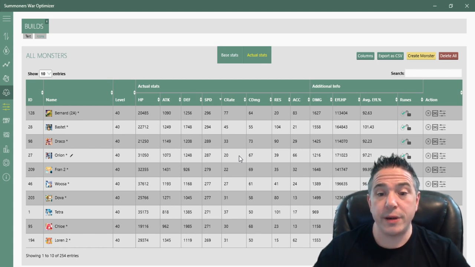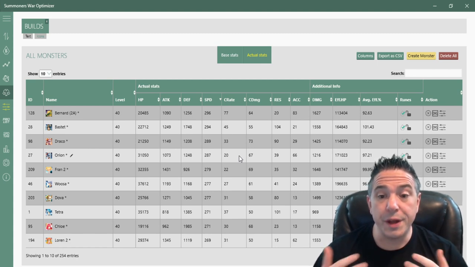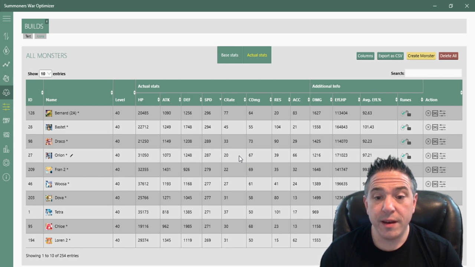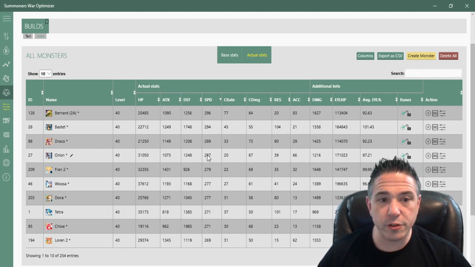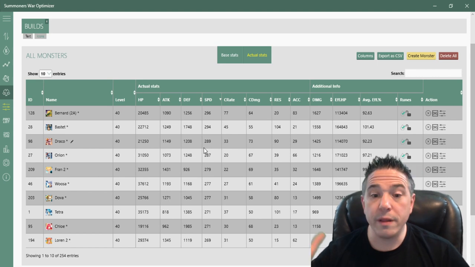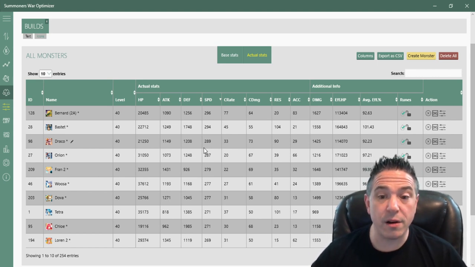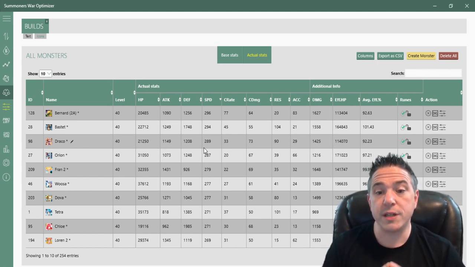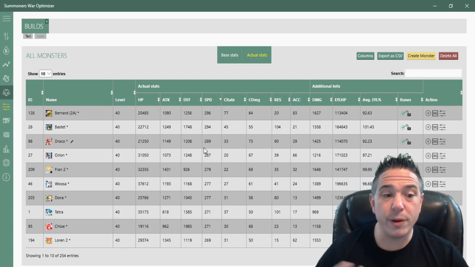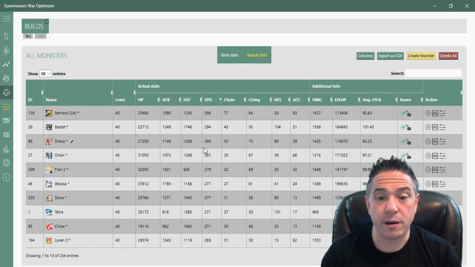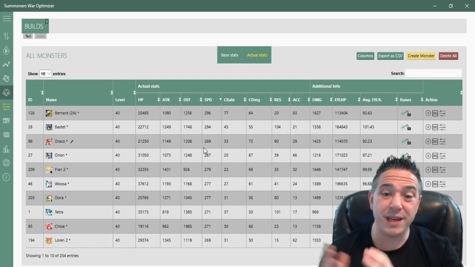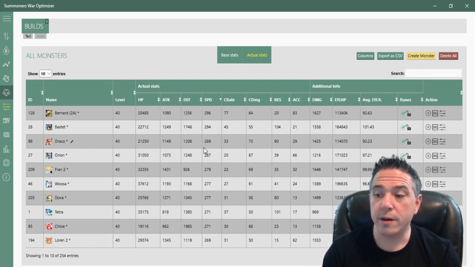The way I do it is by identifying what the monster's purpose is and what types of monsters it's most likely to go with. So if you look at my speeds right here, my fastest monster is Bernard, 296, then Bastet, Draco, Orion. What do they all have in common? Obviously, they are all attack bar boosters. So your attack bar booster is generally what you always want to go first. But obviously, if I was running Triton or Tiana on a regular basis, I would want them to be even faster than my attack bar booster.